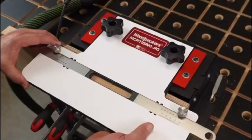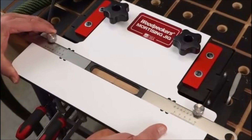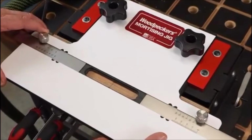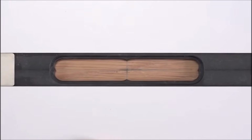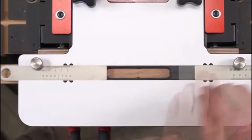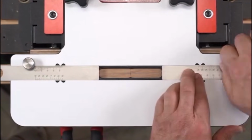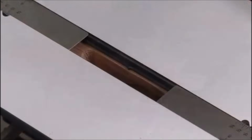You can cut mortises up to 3.5 inches long, accommodating standard guide bushings or custom tenon stock. It's a brilliant alternative to expensive Domino joinery systems. Whether you're building chairs, tables, cabinets, or frame and panel doors, this jig delivers dead-accurate alignment and high repeatability, making it ideal for one-person shops and small-batch production runs.